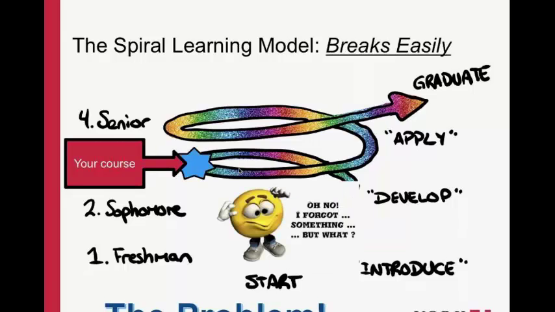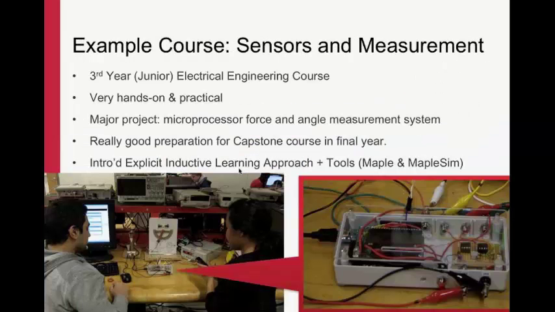And what we often see with our students is that when they approach the end of second year, the beginning of third year, and start getting to the more advanced classes, they will tell us that, well, those early topics we didn't cover, or we didn't cover in depth, or maybe some professor was on sabbatical, and they had a replacement contract teacher come in, and that person didn't cover the material like they were supposed to. And so this can pose a problem when you're trying to get to these advanced topics, but the students are lacking or have forgotten some of the basics. And that's a real issue with the spiral learning model that we see so often in the university system. And what we're trying to do with MapleSim is address some of those issues.